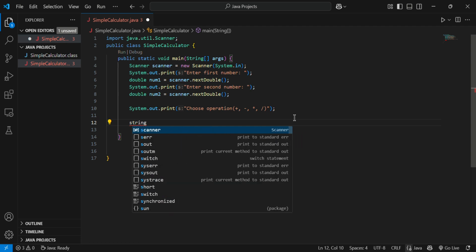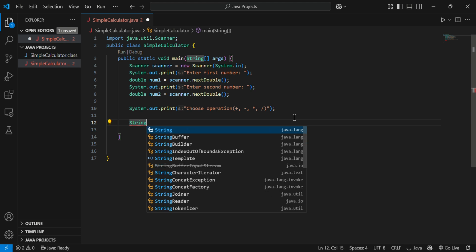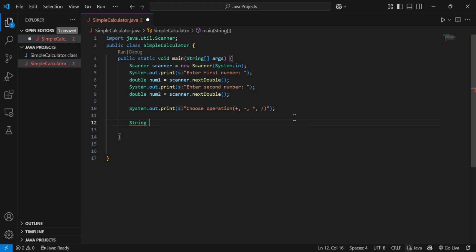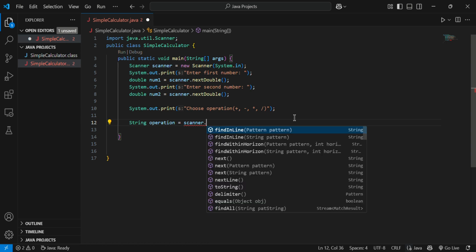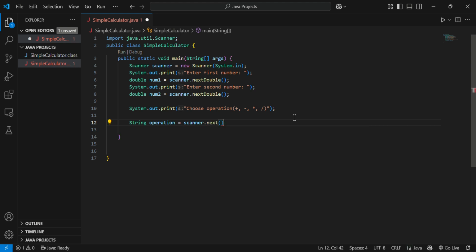S should be capital, so String operation equal to scanner dot next. So it will read the string input. Now we have two numbers from the user and one operation like plus, minus, multiplication or division.